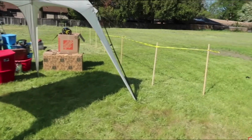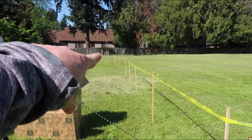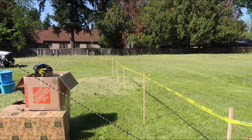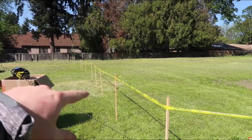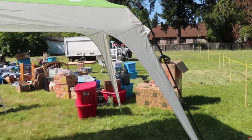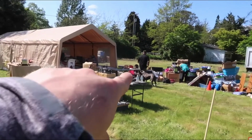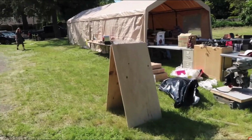And throughout the length of this, caution tape all the way through. Of course, I left a little opening, just to get the box truck out, since we had to take another 5 loads. But yeah, this is going to keep people, hopefully, from going into here. I'll put one more caution, and it'll funnel people through this area when they go through here. That's kind of the idea. Got Ashley over there. My brother's over there. Mother-in-law's over there. And these are the signs that we're making.